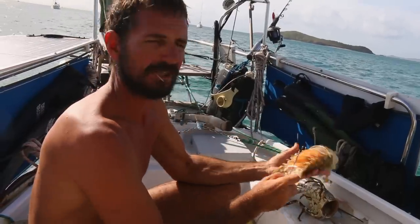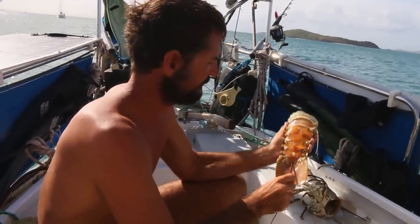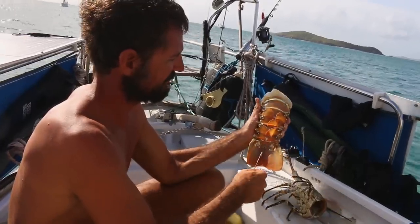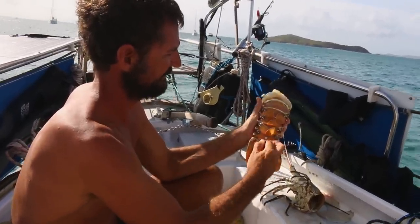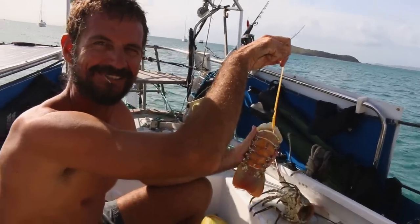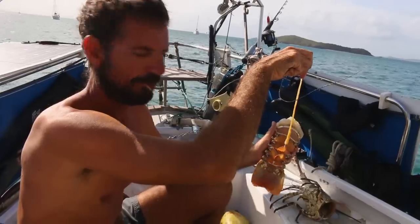and put it in there. Don't worry, it's long dead. It's not going to feel a thing. Look, just pop it up there. Give it a bit of a twist. There we go. It just pulls it out for you. It's easier than even dealing with a prawn, isn't it?